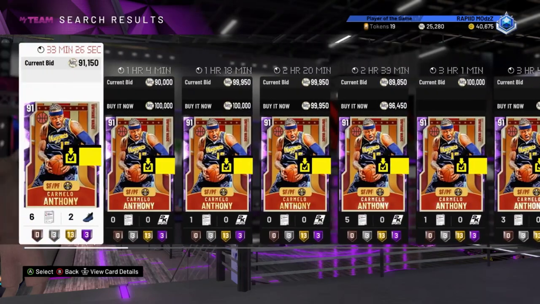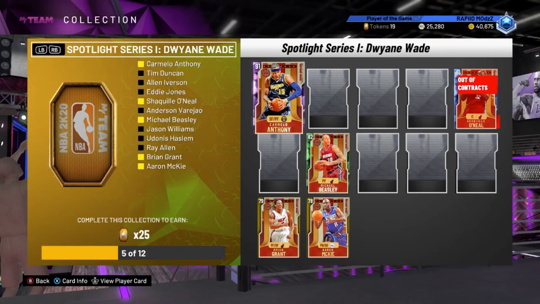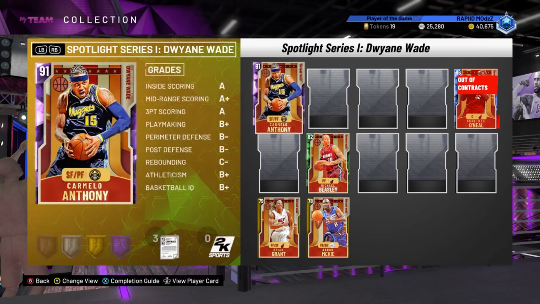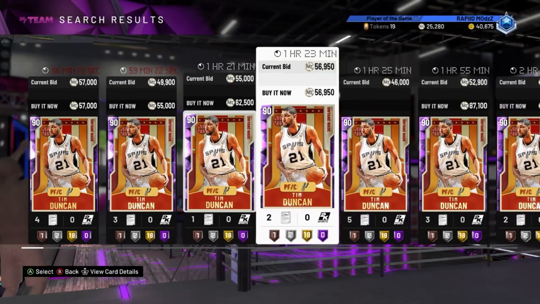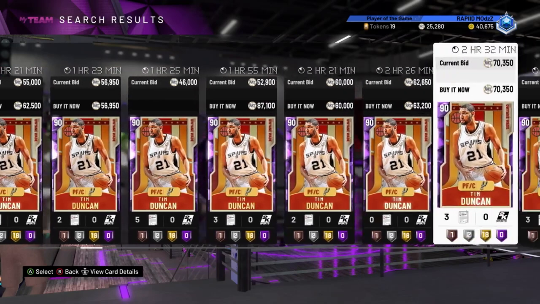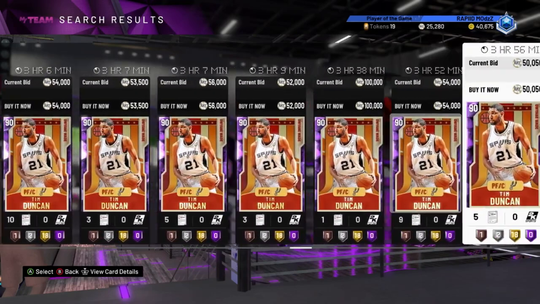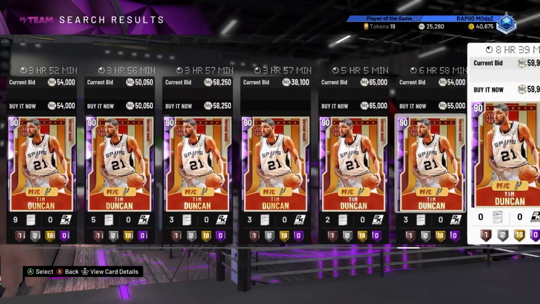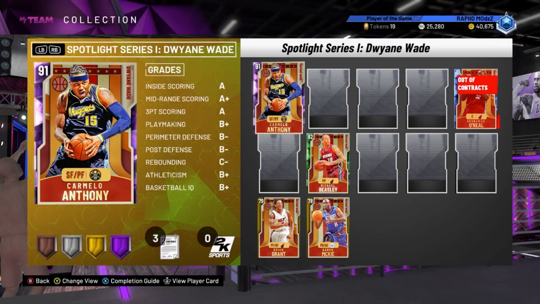Not a lot of people are buying packs. So with that said, I believe Melo will go up. I believe that this collection is not worth doing, but at least these cards go for a lot. But will I pop these packs? Probably not. I really don't recommend them. Tim Duncan's about 50K. Terrible, terrible, terrible. Don't recommend it. Disgusting. Not worth it. I do not like it. These packs are absolutely eh.